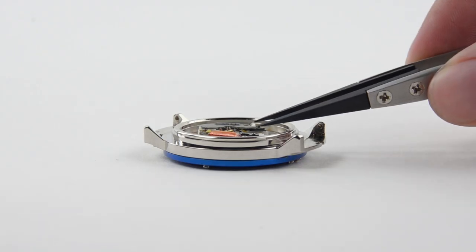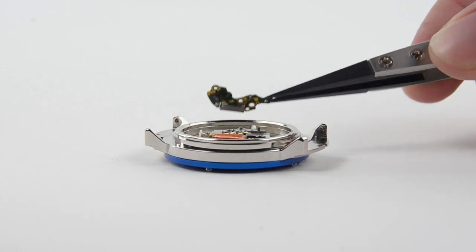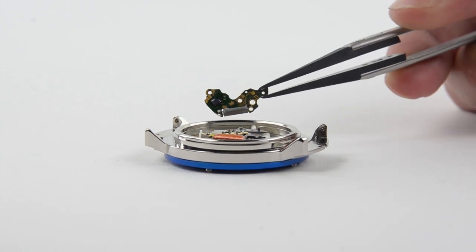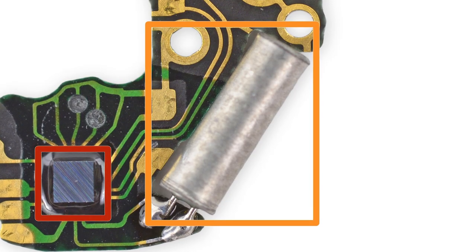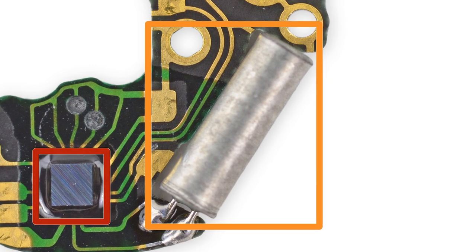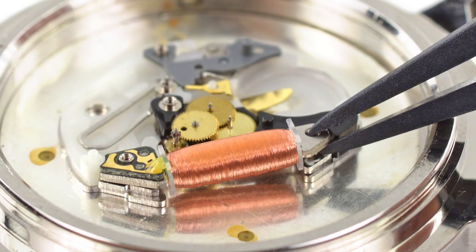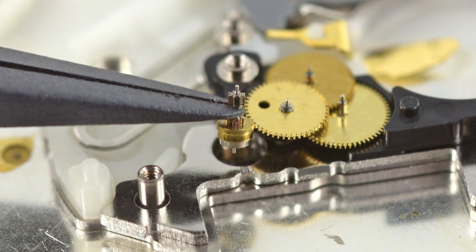The first piece out is the ultra-low power microcontroller, complete with its quartz crystal, which operates at 32,768 Hz. This quartz crystal oscillation triggers the pulse of the motor, which is capable of maintaining accurate time within 1 second per day. All that's left now is the motor coil and the drive gear, which definitely requires tweezers to remove, as they are incredibly small.